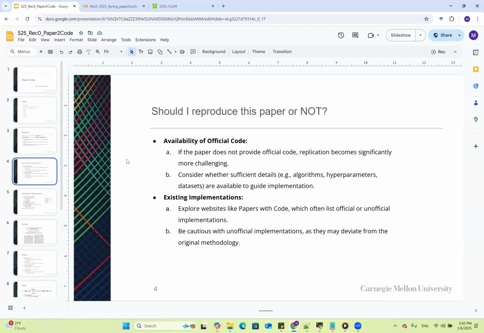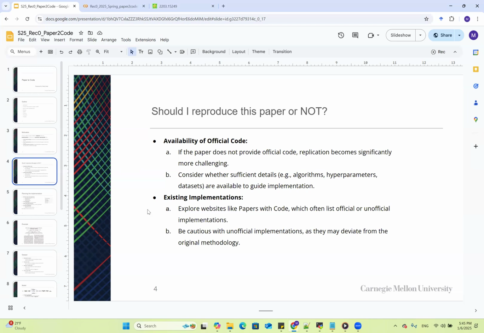So the first thing, should I reproduce this paper or not? Availability of official code. If the paper does not provide official code, replication becomes significantly more challenging. Consider whether sufficient details are available to guide implementation, such as algorithms, hyperparameters, and datasets.